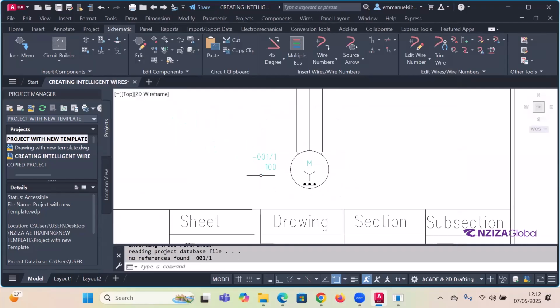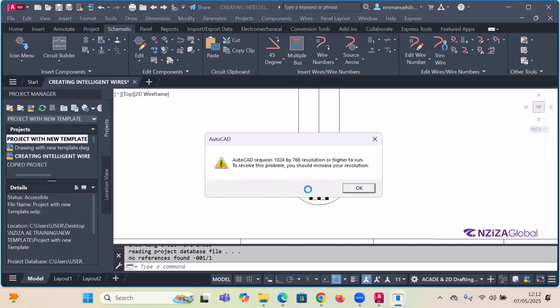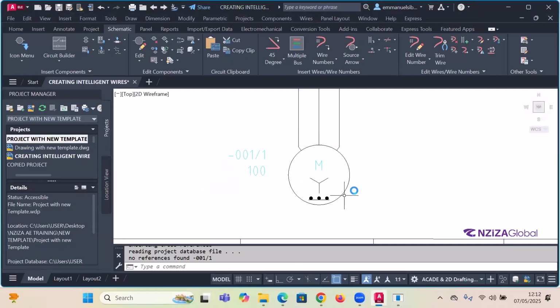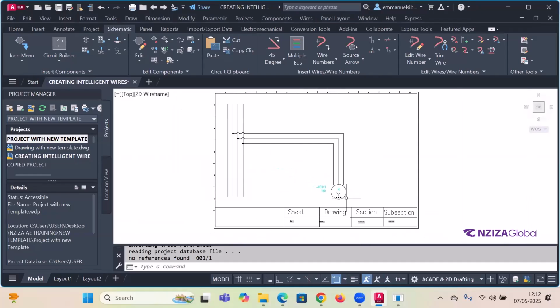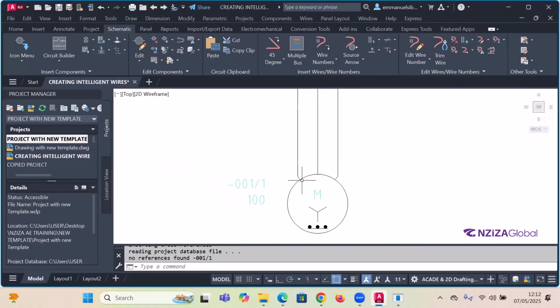You see that our motor, synchronous motor, is there. You see that it was connected automatically to those lines, without forcing, because the software knows how to connect those cables to that synchronous motor.